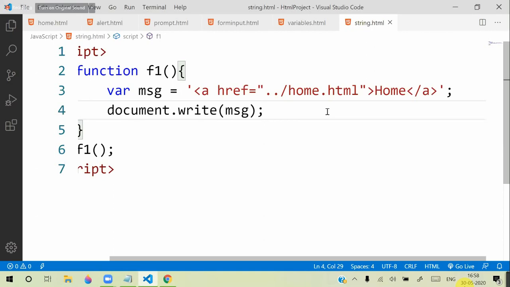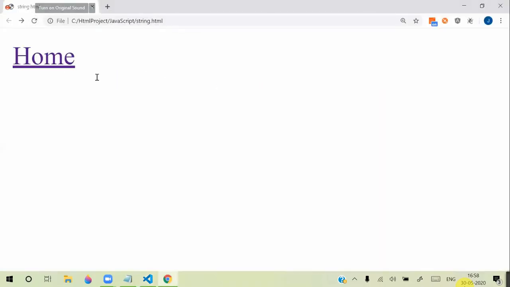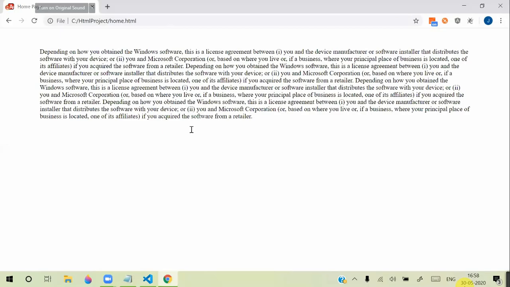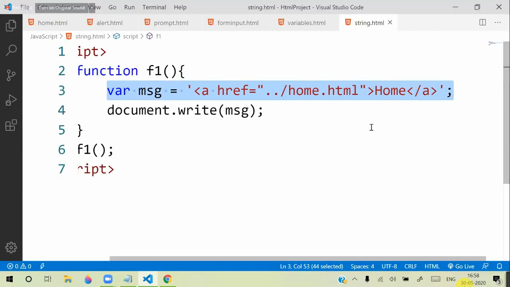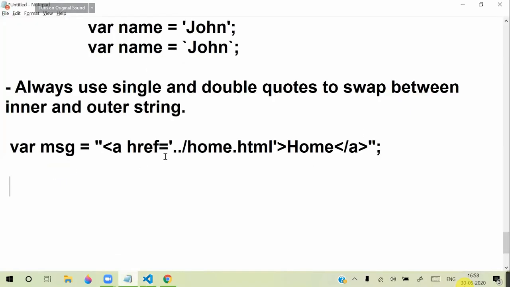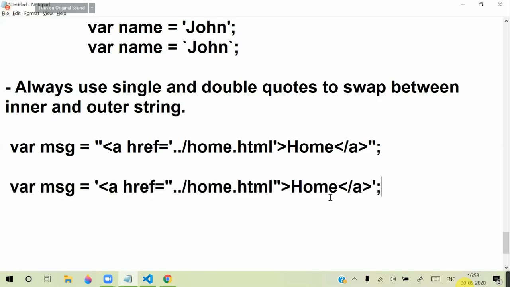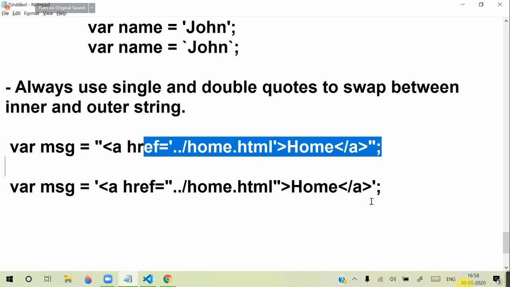If you are using outer as single quote, inner should be double quote. Outer as double, then inner should be single. Both will work. I will refresh, and you can see that it is also working fine. That means we can swap between the outer string and inner string between single quotes and double quotes. That is what generally single and double quotes are for.